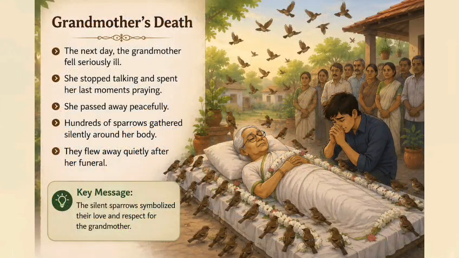The very next day, the grandmother became seriously ill. She believed that her end was near. She stopped talking and spent her final moments praying peacefully. Soon, she passed away. After her death, hundreds of sparrows gathered silently around her body. They did not chirp or eat the bread offered to them. After the funeral, they quietly flew away. This touching scene symbolizes the deep love and respect that even nature seemed to have for the grandmother.